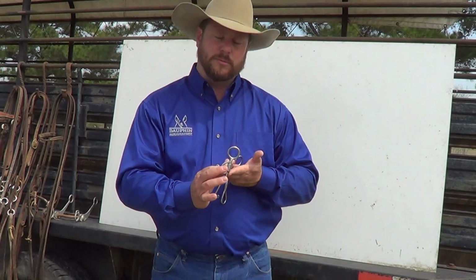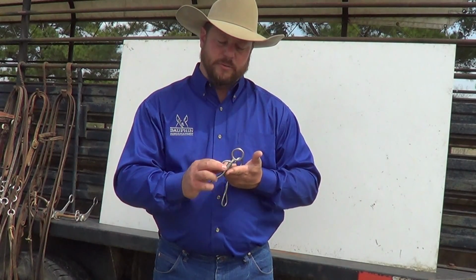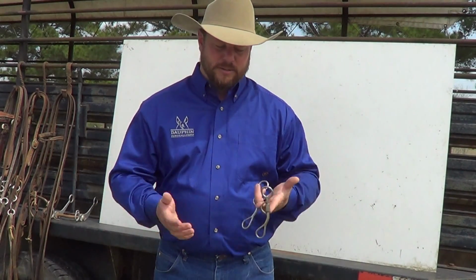If you were to put the curb chain on this bit, as it rotates, nothing changes. So your curb chain will essentially never come tight. And I don't really want to be hiding pressure points from my horse. I want to be properly preparing them for them. I want to show them how to respond to that pressure properly. I don't want to omit signals. So the curb chain needs to be up top.